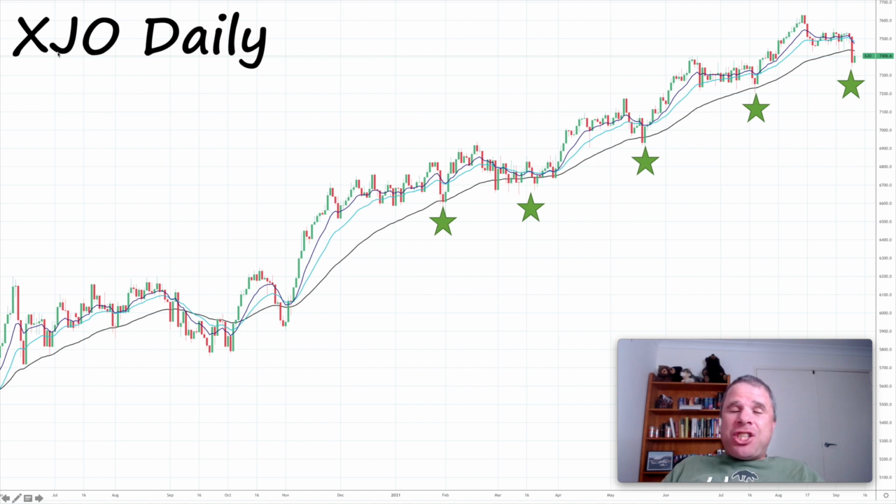Now, for the daily chart here with the XJO, it does look quite bullish. This is exactly the chart you want to see if you're an investor in the equity markets or if you are owning a company, because we do have the chart going from the bottom left to the top right. We have three moving averages on this, the 50-day, 20-day, and the 10-day moving average. And ever since the start of this year, any time the XJO has fallen below the 50-day moving average, we have seen a rally to take it above the 50-day moving average.